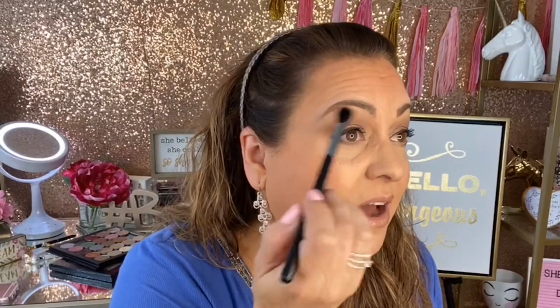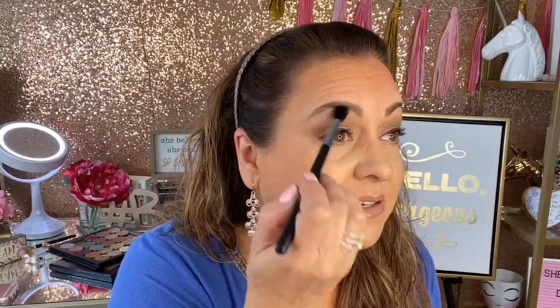I sometimes rush through my makeup. Sometimes I'm in a hurry. Sometimes I will do other tasks until the last minute for when I need to get ready, and I don't allow myself enough time to do all my makeup. And so I'm always making mistakes, and therefore I have come up with so many different fixes for makeup mistakes, and this is one that I love. If you mess up with your makeup, don't take it all off.